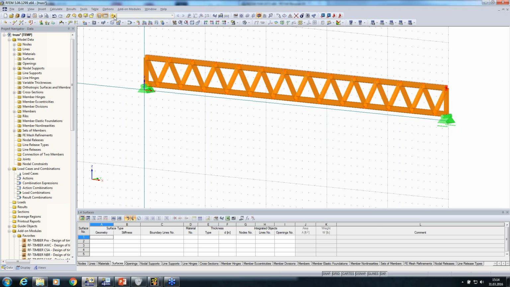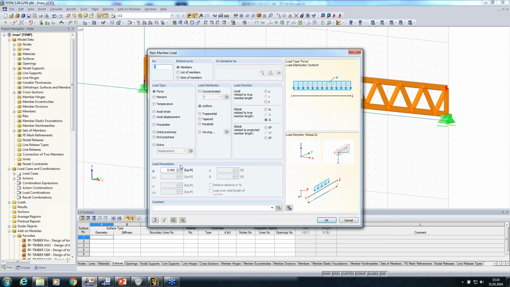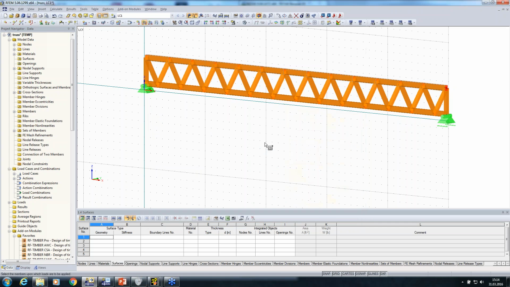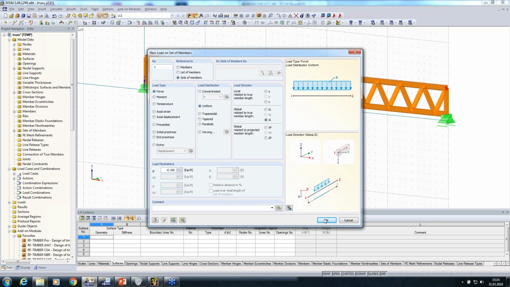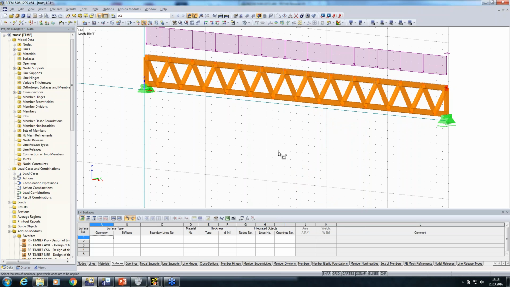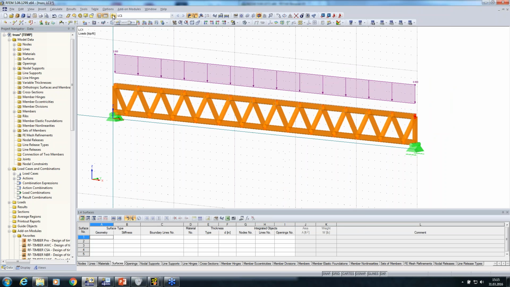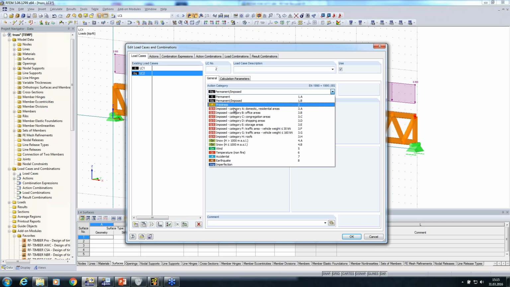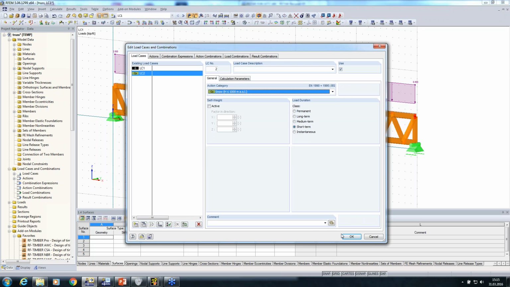As a load, I would define self-weight with characteristic value, and on top I would define some load of minus 0.5 kilopound per foot, and one more time for the set of members. Okay, and a second load case for the snow, just to get some combination.